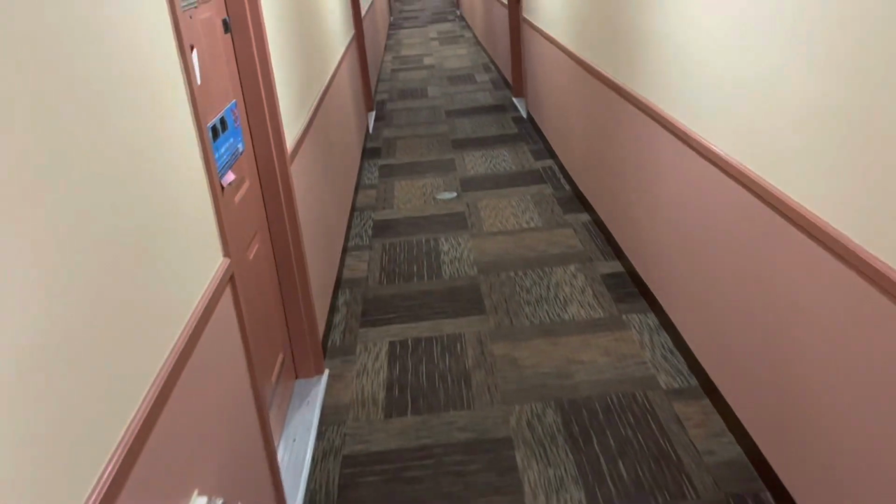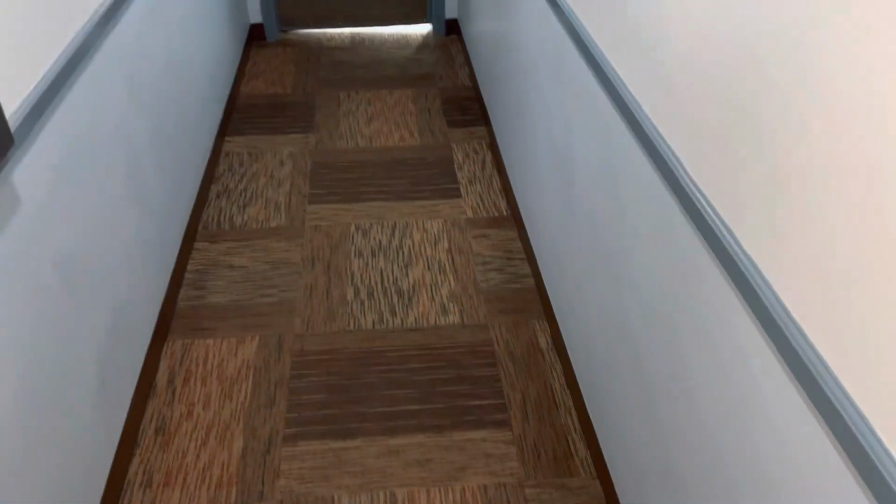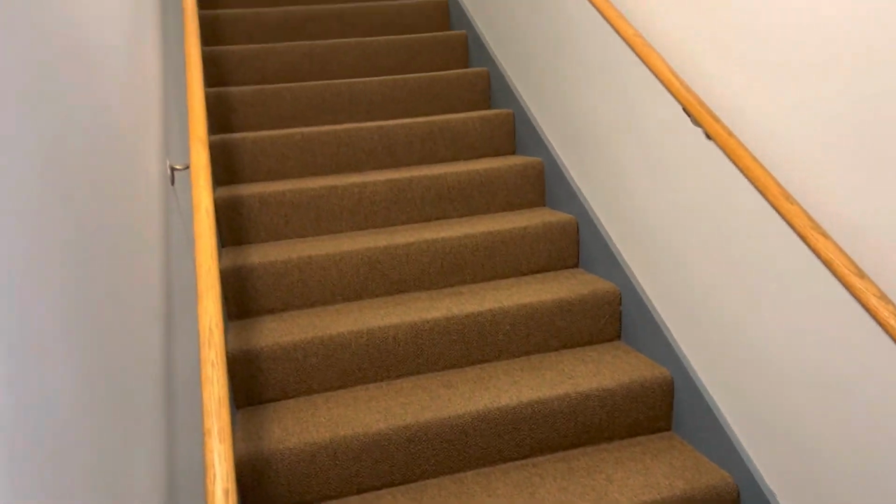But this is the hallway here. It goes all the way down and back that way, so it's two of these. This is the first level and the second level upstairs, and it goes back out to the entryway right here and this flight of stairs.